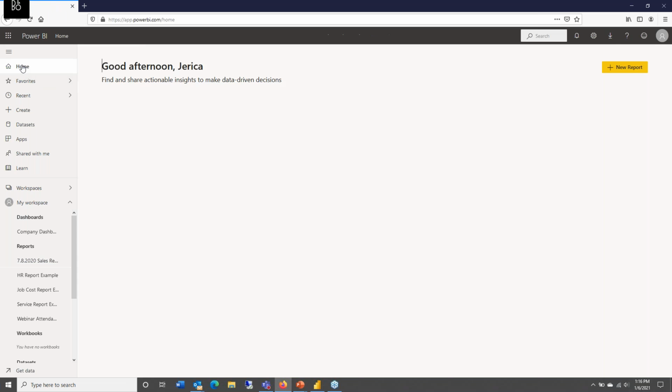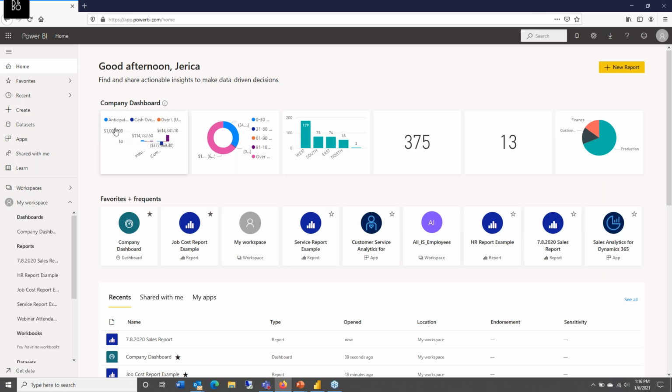And when you're on your home page for Power BI, here are some of those pins that I've favorited from my dashboard. And here are my favorite and frequent reports that I use. So I can easily navigate to them. I don't have to look around for the data. Favorites themselves are also available within the tab itself, which is right underneath the Home tab.